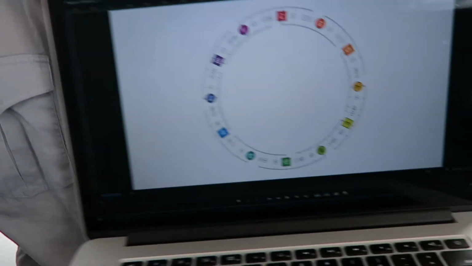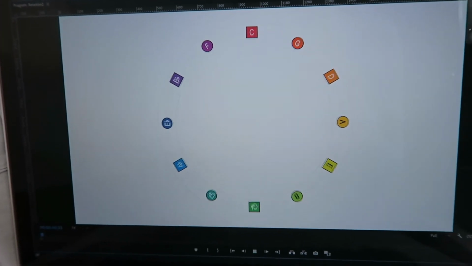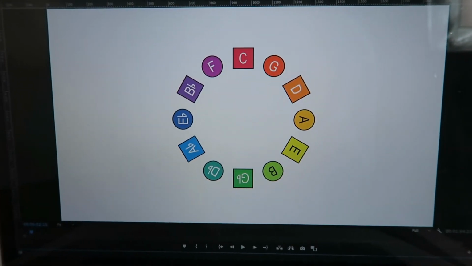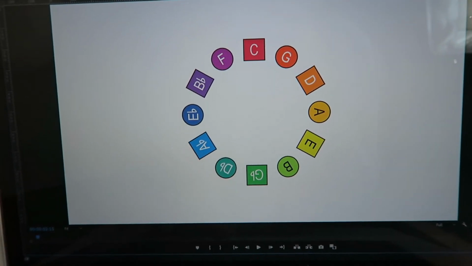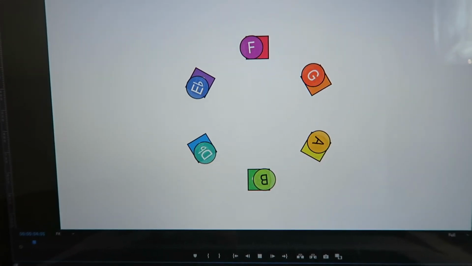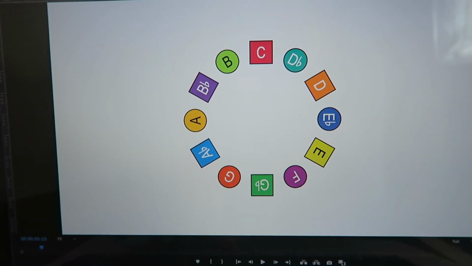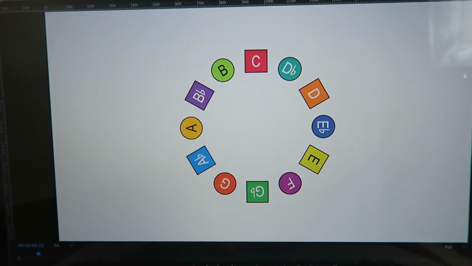Here's an illustration where we have the circle of fifths. If we just focus on the 12 notes of the circle of fifths, we have the color wheel. To get from the color wheel, the circle of fifths, to the chromatic scale, we basically take every other note and rotate those keys 180 degrees. And we get the chromatic scale, or a scrambled spectrum.